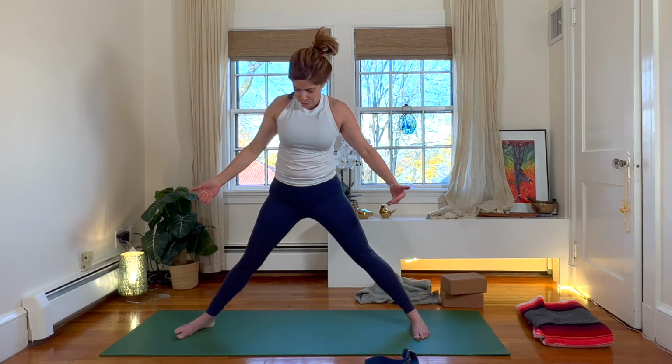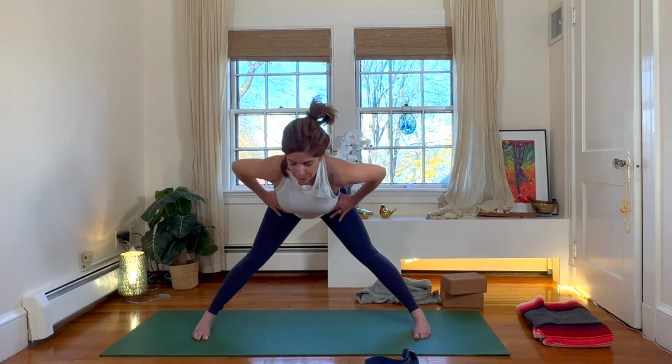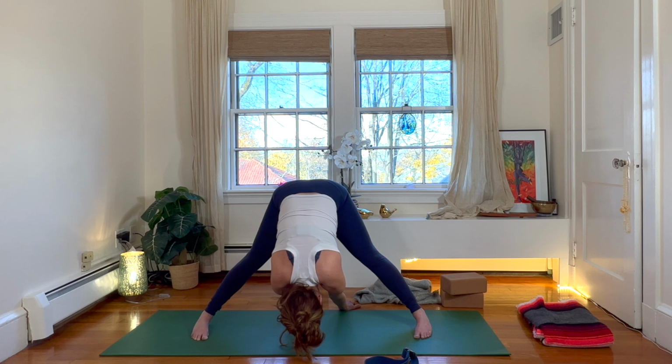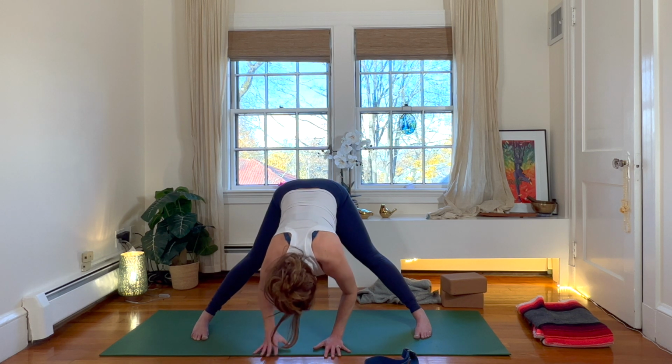This time, turn your toes in to face one another. Hands on your frontal hip bones. Pitch yourself forward. Prasarita Padottanasana. Hands move way back behind you, so your fingertips are reaching towards the wall behind you, as the top of your head presses down, looks down towards the floor. And then you're pressing to the outer part of each foot. Two more breaths. Nice. And then hands reach forward.